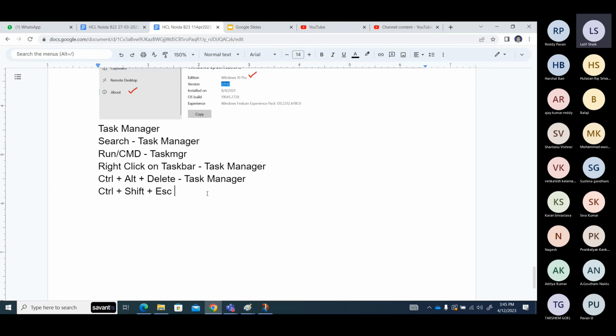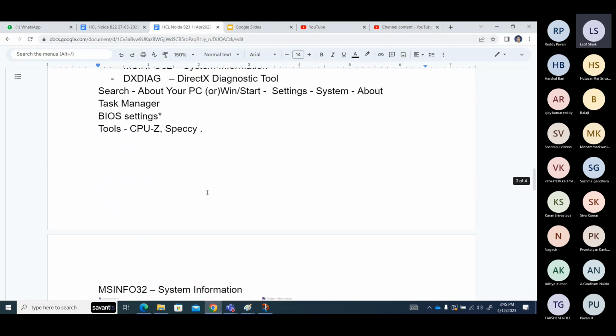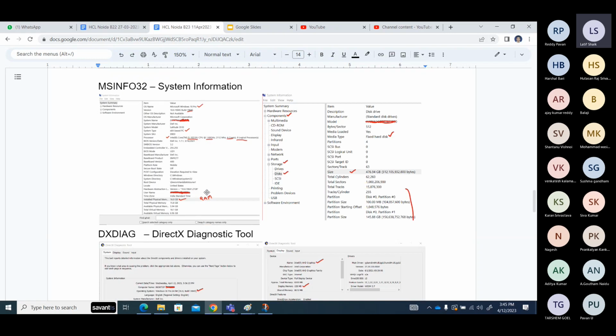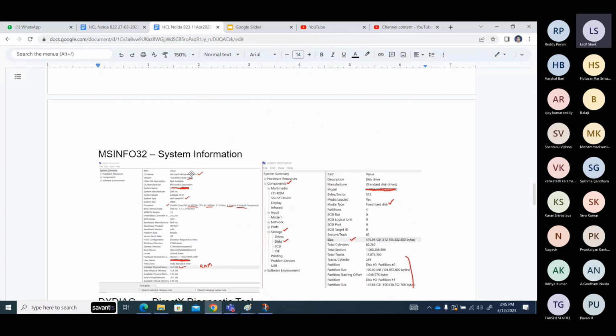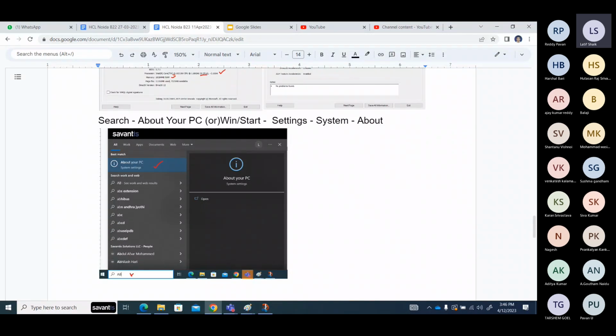Each one has different purposes, but in this class, we are discussing how to check system configuration in different ways. For example, System Information, MSInfo32, is actually to check system configuration. DXDIAG is usually for memory related information. Which memory? Graphical memory. About your PC is again for your system configuration.